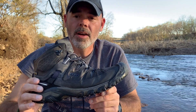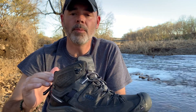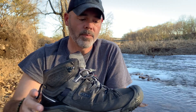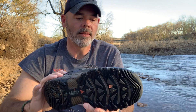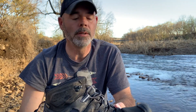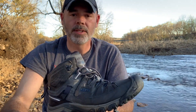My overall take on the Keen Targhee 3 WP mid is that it is an incredible boot — just like its little brother the low-top that prompted me to buy the mid for ankle support. It's one of the most comfortable boots I've ever worn. It's very durable: at work on the dock, on gravel all day, in and out of the truck, metal to gravel to metal to mud to water — honestly more demanding than a hiking trail. At 500 miles, they still look great, still feel great, super comfortable, with a ton of ankle support — and that's meaningful testimony because I have a really messed up ankle. Waterproof within reasonable parameters — below a certain point, 100% waterproof, never had a problem.